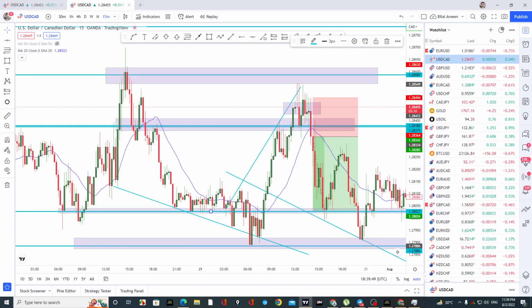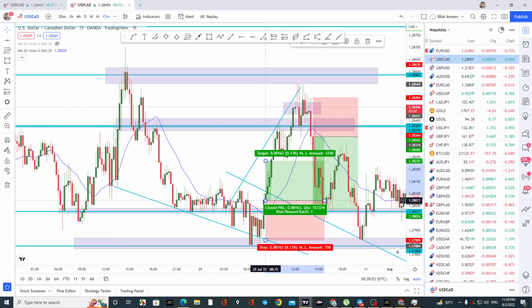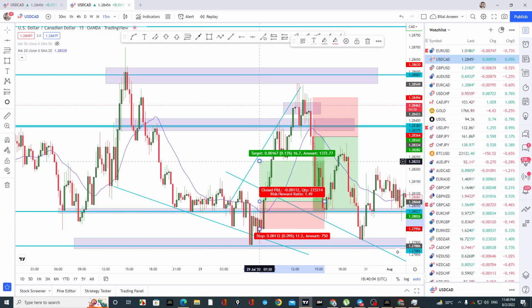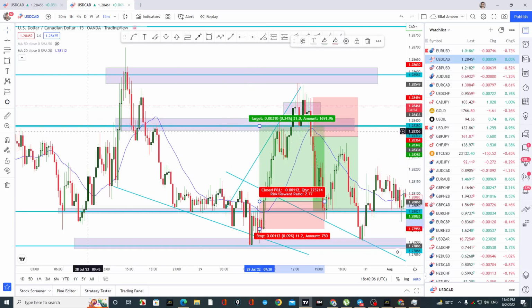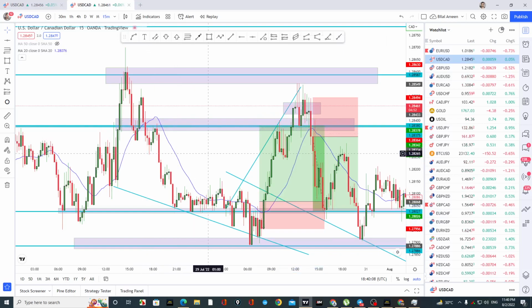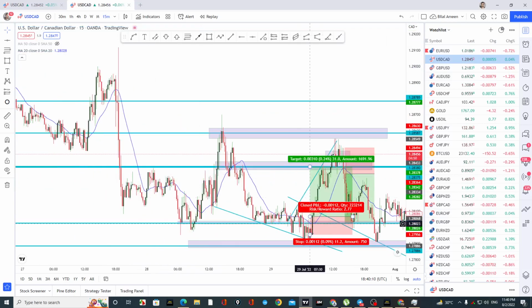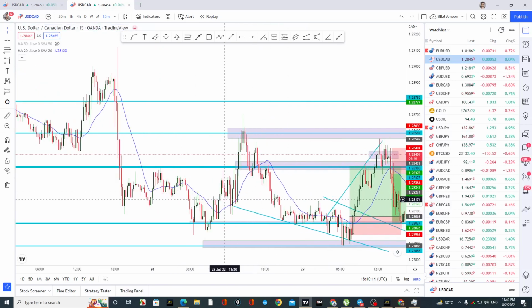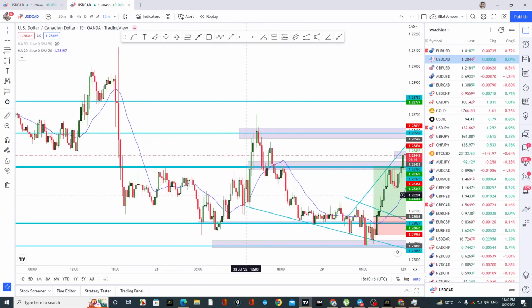So this is the area where we take a buy entry in a market at this candle and set our SL according to the previous low of the market, as we can see here, at this level, and set our take profit according to the previous high in the market. So this one is also our best trade in market, as we can find. So now we will find next more trades in market.